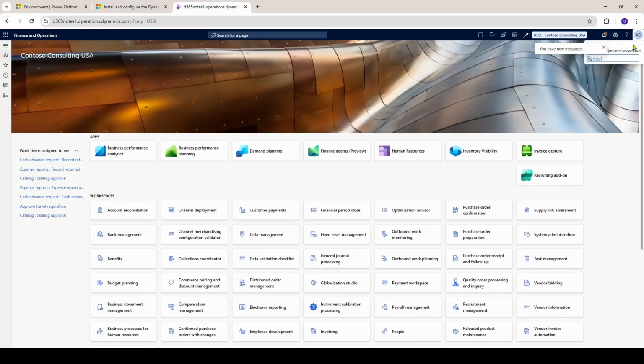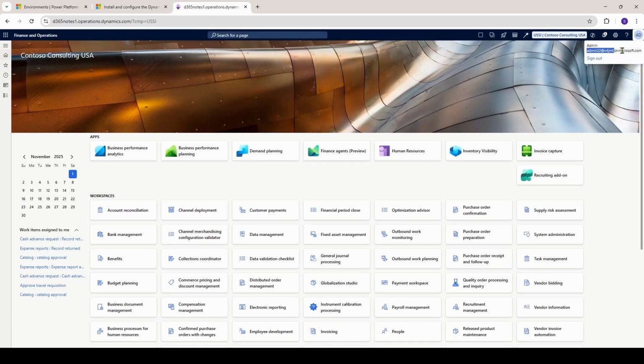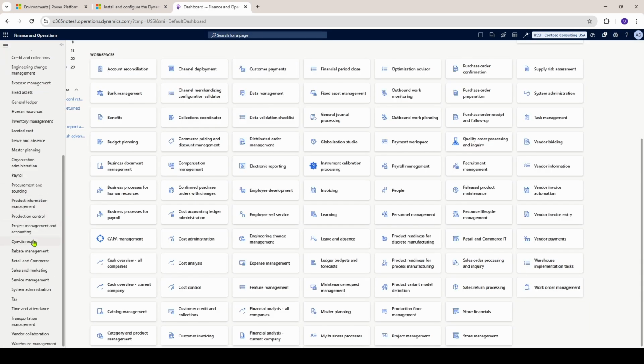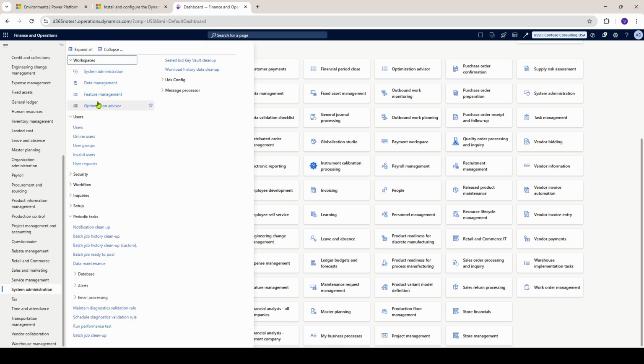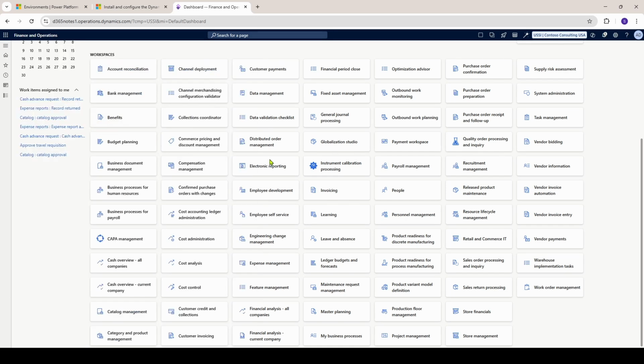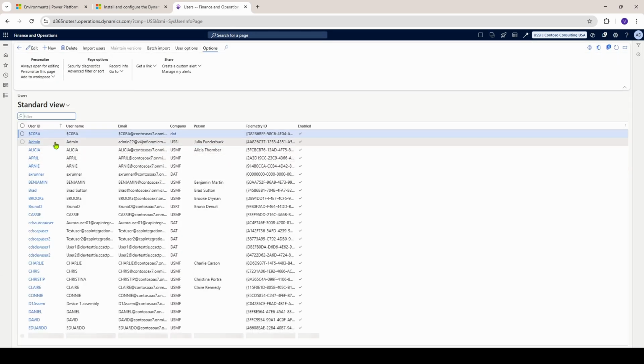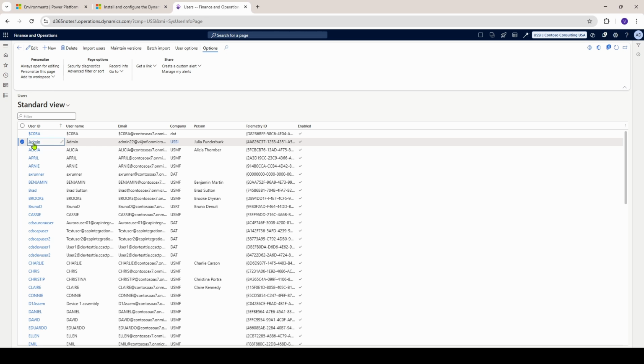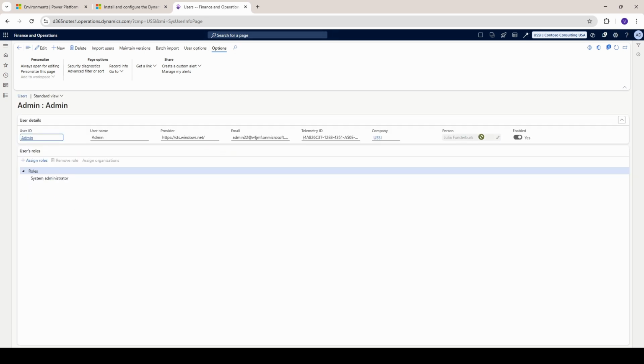If you see, my user is admin. If I open the user from System administration, go to Users, you will see the employee is marked. The person should be marked, and this person is nothing other than the employee.